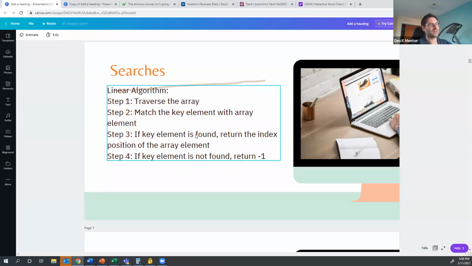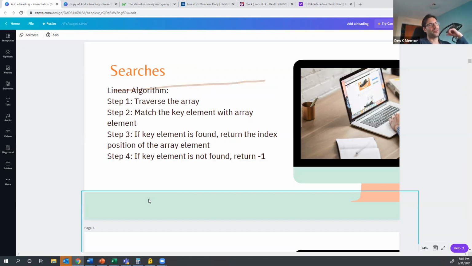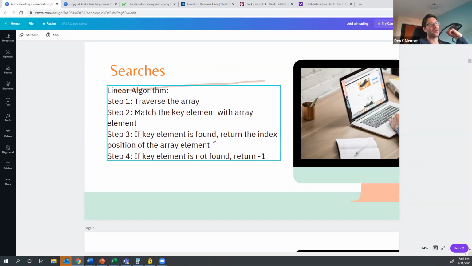So as you can see, you've already been doing algorithms without even knowing it, or maybe you knew it. And if nothing is found, for example, you return -1. So all of that is an example of an algorithm, a linear algorithm. You go through each value, and in the worst case scenario, you go through all of the values and nothing is found, you return -1.